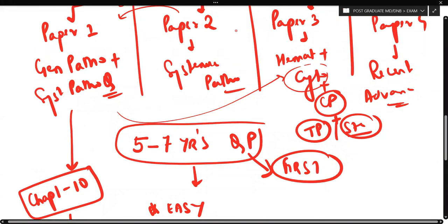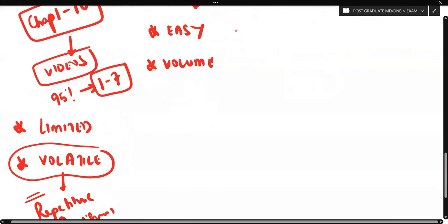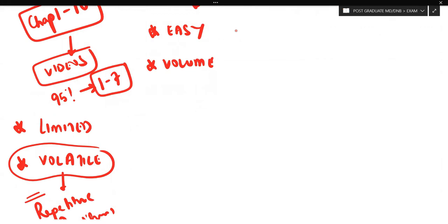Now, I will give you one very important tip here. If you go through the last 5 to 7 years of question papers in systemic pathology, you will see that every year 2 questions are coming based on classification, either in paper number 4 or elsewhere, because classifications are always getting changed. And the latest classification is being asked. If you ask me personally, I can tell you to go and read the WHO classification.